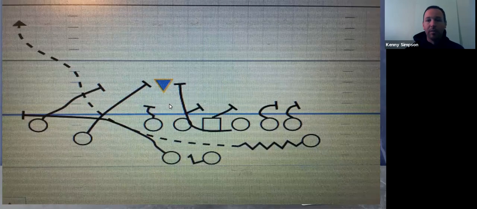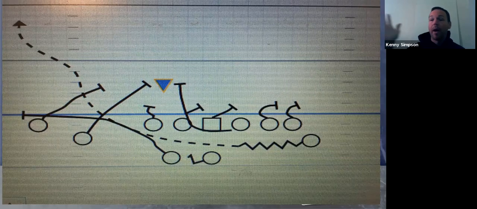Here's what I'm talking about. Our tight end, our strong tackle, our strong guard, our center, and our quick guard are all blocking basically belly to the quick side. They're all blocking the same thing. We teach belly to the quick side the same way we would teach belly to the strong side. So the center knows he's going to block on backside.